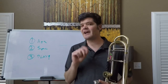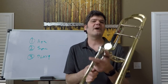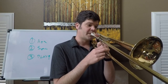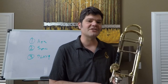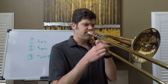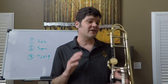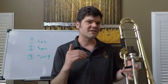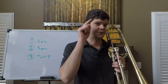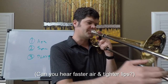Step two: now that your air is set, let's see if we can coordinate all these tricky movements exactly in sync with the air, all the while striving to keep that air the exact same as you did in the first step. And then the final step is to put those together and play. But wait — is it okay to miss notes?